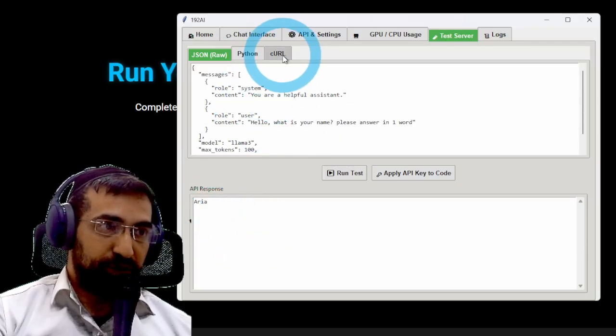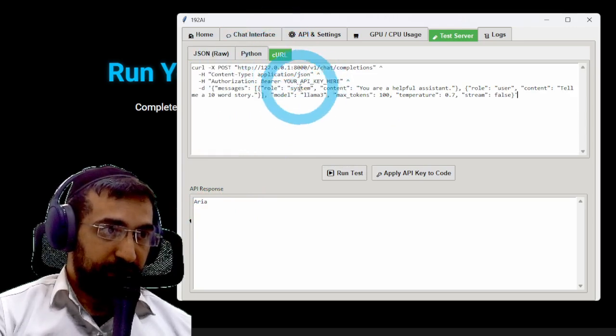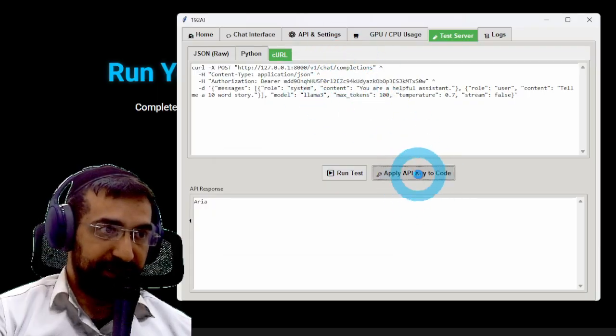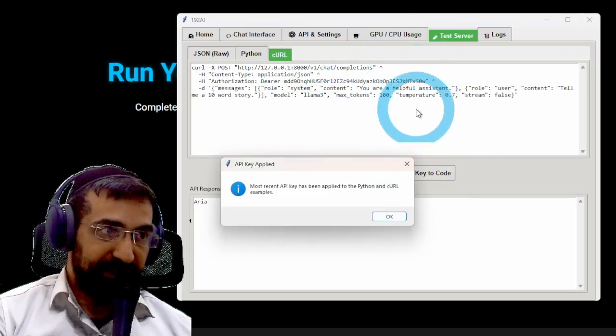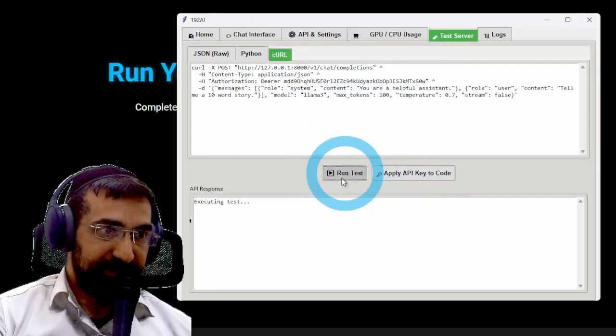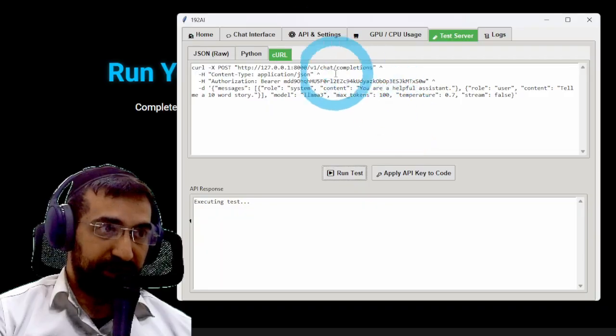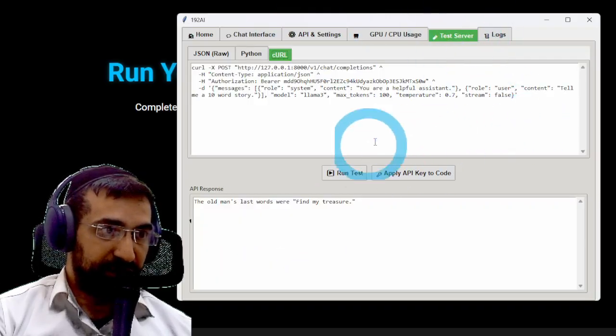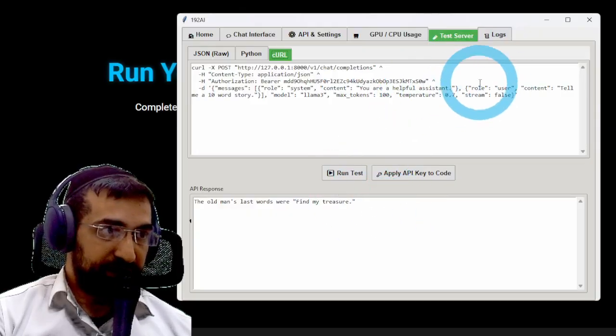And then if we go to the curl section here, you have to add your API key here, but we're not going to waste your time with that. You could just click this and it will add it automatically here. And then if you click run test, it will then work. So the API key you generated over here will then be used automatically over here. And the prompt here is "tell me a 10-word story."